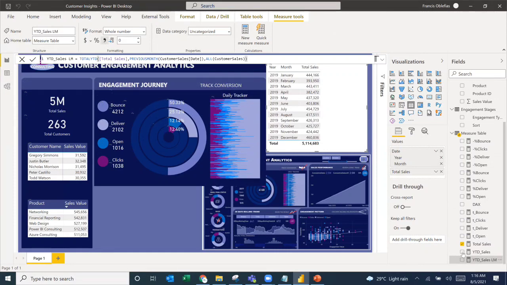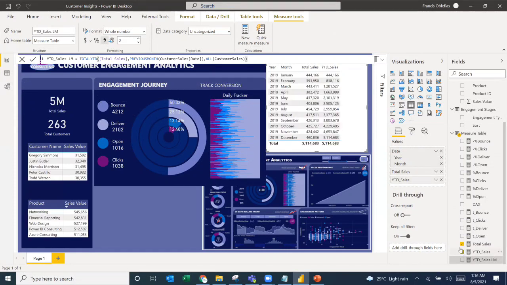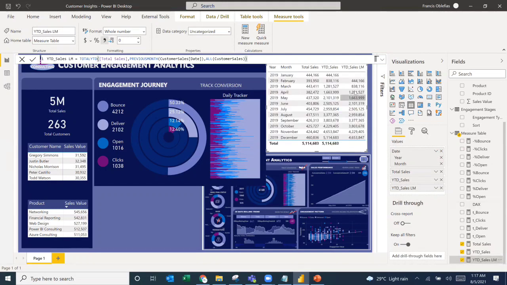So first is the year-to-date sales or the cumulative sales. So it will just add up every month for this fiscal year. And the year-to-date last month should be based on the previous month. So this. Then if you want to see the difference, then we'll add the difference.